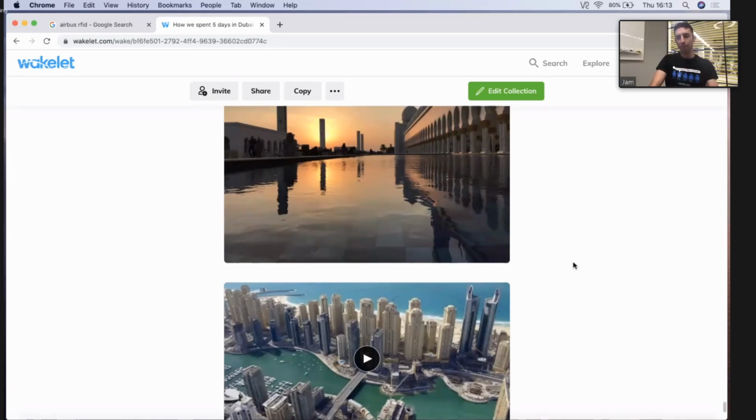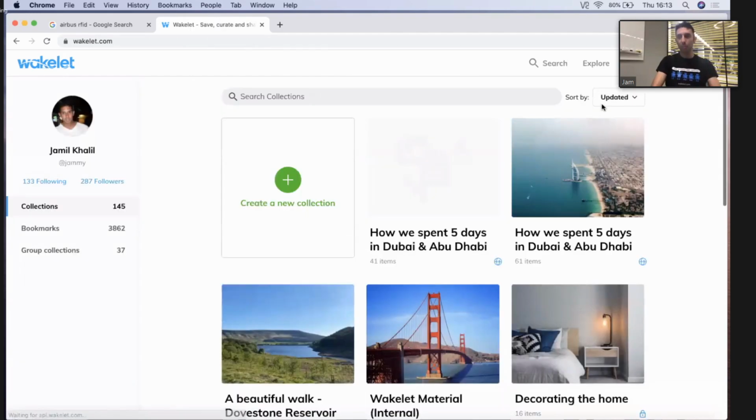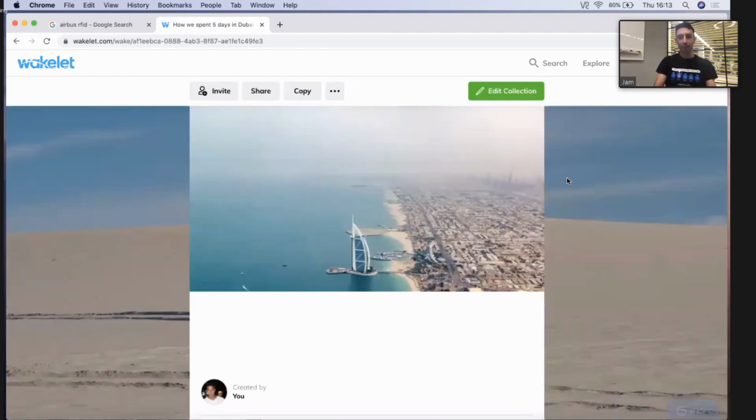Then I thought to myself, actually, I can make this so much more fun by putting a little bit more energy into it. And people who've not traveled to Dubai might want to understand little things like, what's the weather like? What's the currency exchange rate like? What did you do? Where did you stay? So that's kind of when I decided to put a little bit more effort in and do this.